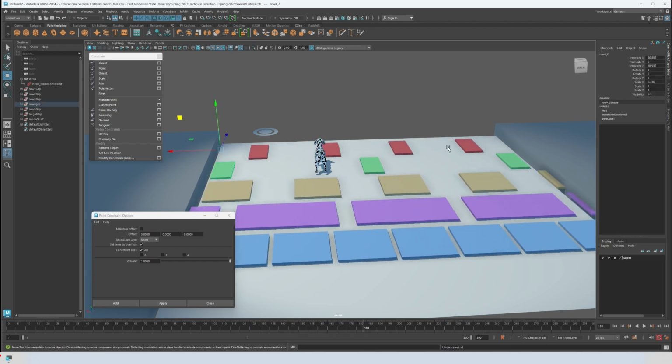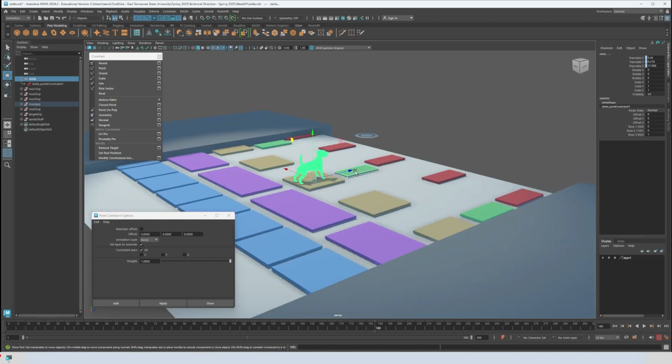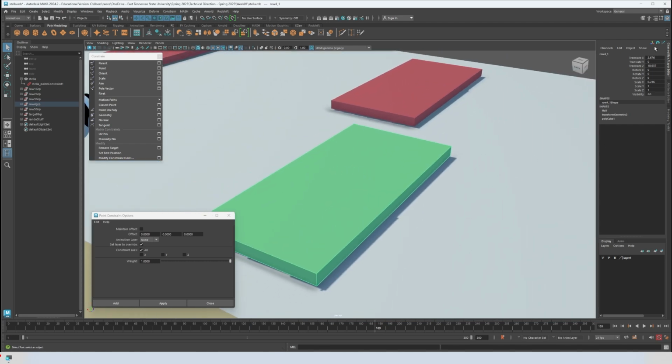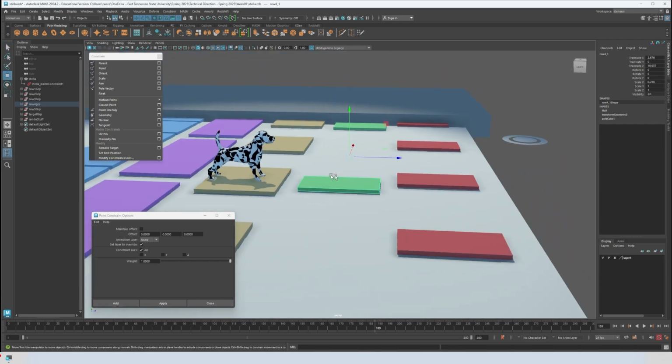So I'm going to undo. And this is an important part of this little mini exercise. You want to make sure to clean up your objects. You want to make sure your scene is set up nicely before you start doing any work to it. And in this moment, what that means is checking out this green cube, seeing that it has translate X's and scales. Additionally, seeing that its pivot point is not lined up. So we'll freeze transforms like we've talked about before. I'll go ahead and delete history, and I'll center pivot.